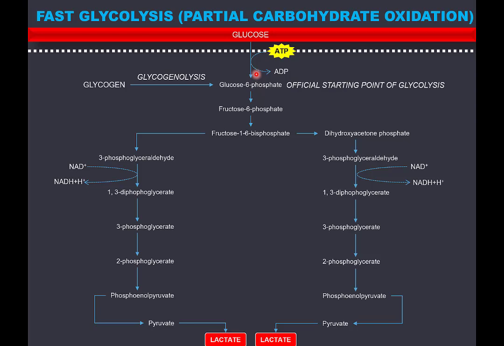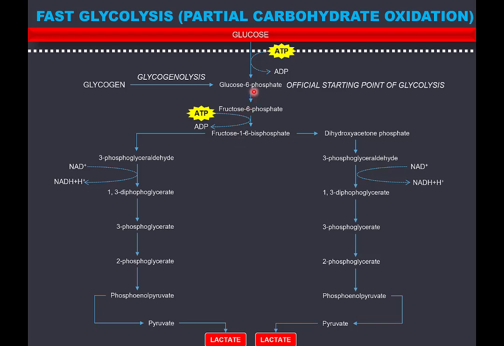I just need you to generally understand this pathway and obviously the products of fast glycolysis. So from glucose 6-phosphate, which again is a starting point, we have another reaction that converts it to fructose 6-phosphate. From here, fructose 6-phosphate is converted to fructose 1,6-bisphosphate. And as you see here, this reaction expends another ATP.